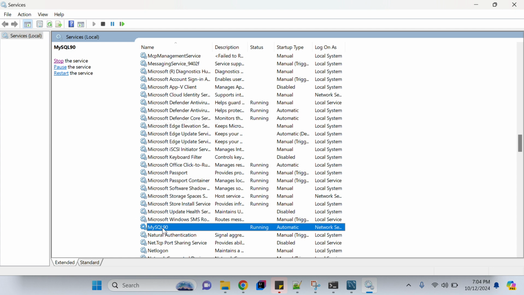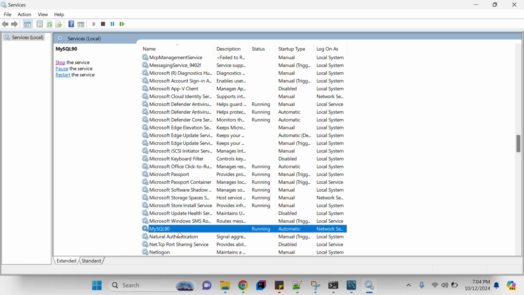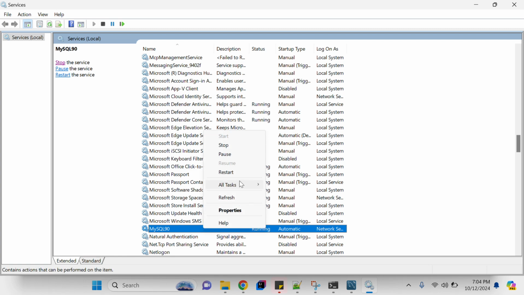This is the service name for Windows to make the MySQL server up and running. Sometimes if you are not able to connect with the MySQL database and are getting a network adapter establishment failure error, you can stop it from here and rerun it again.